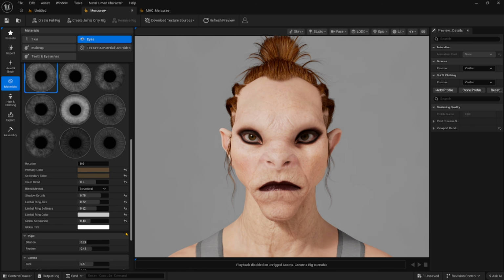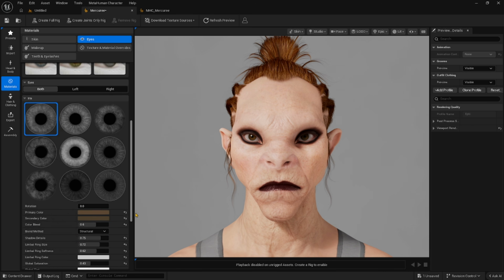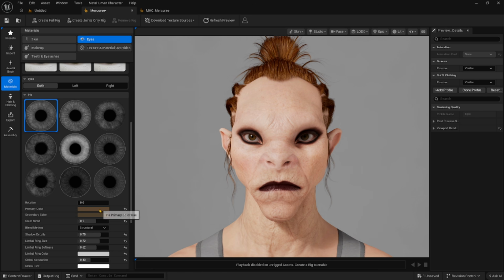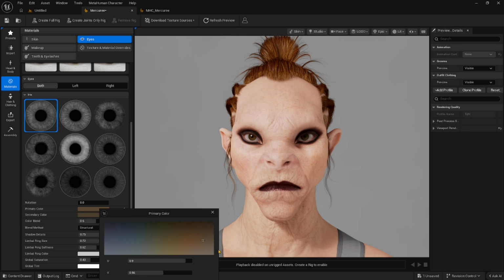So we're going to go down here and just go to color. And I'm going to pull it down to the brightest green I can find on both the primary and the secondary, to just get those really bright light green eyes.